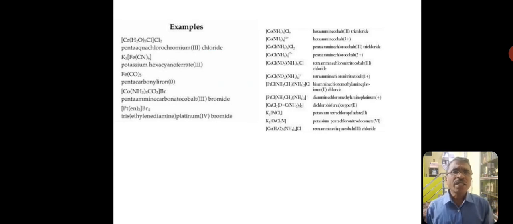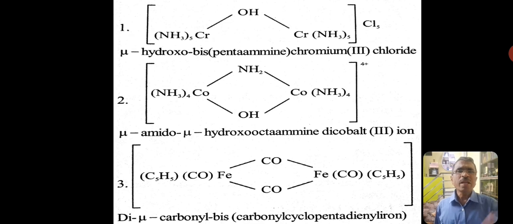Now I have given here some of the examples and their names. So students, you practice these examples and how to write the names of the compounds. Similarly, I have given here the various bridging complexes and their names. You practice it and then you can write the names very well and also the formula of the compounds.